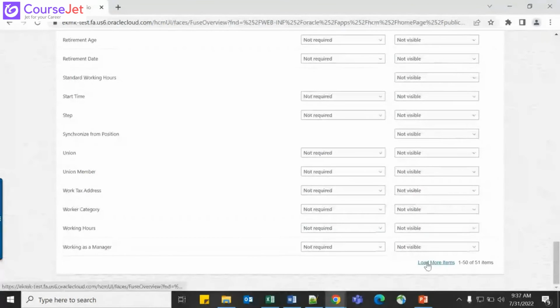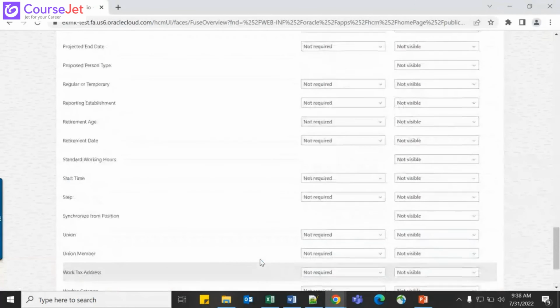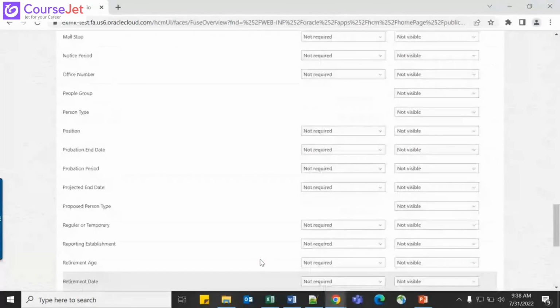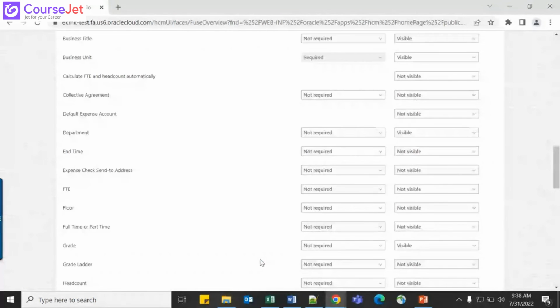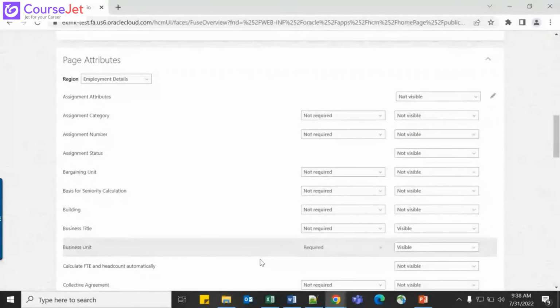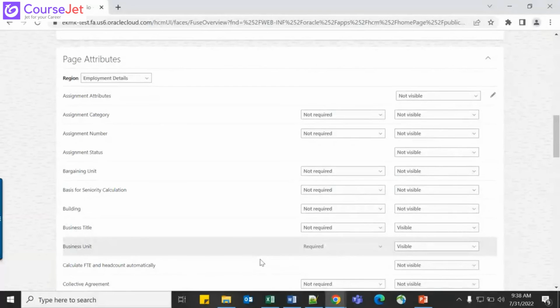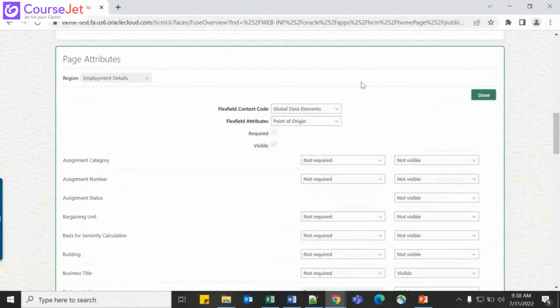Normally, for Oracle-delivered fields there is no need to activate, right? Whatever we are customizing, only that we need to activate. Yes, Oracle-delivered fields we can also enable or disable. For that also we need to come here, right? Yes, from here we have to do it.